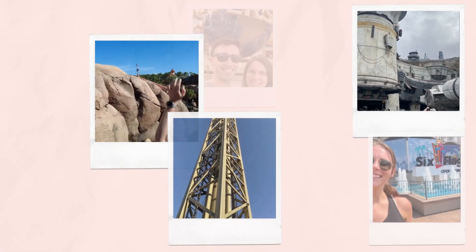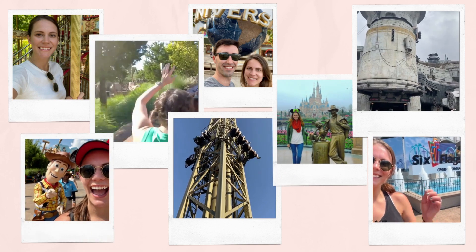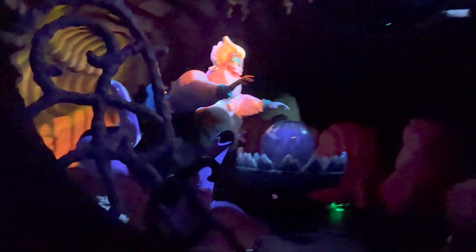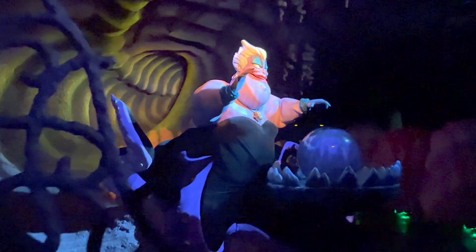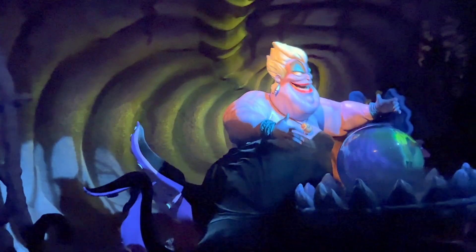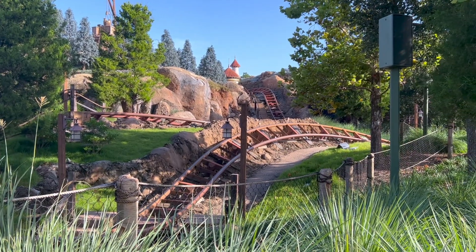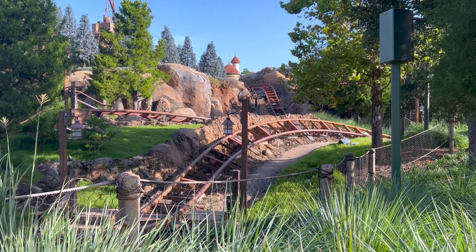Hi, I'm Kate from Vacayin' One Day, and I'm here to see which rides are the best compared to their similar counterparts. I have my own opinion on which rides I prefer, but to keep this fair and objective, I polled 100 people online to select one of two rides that have something in common with each other. I created 10 categories for a total of 20 rides. For those of you who haven't been on these rides, hopefully this will help you prioritize your next Disney vacation. And for those who love these rides, let me know in the comments if you agree with the results.